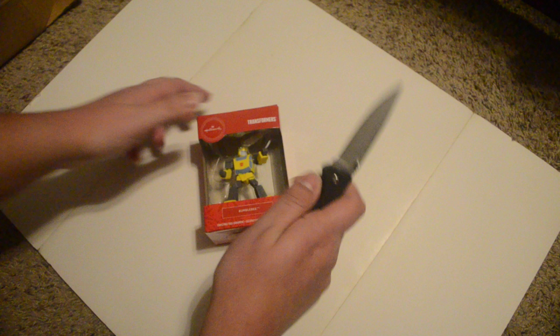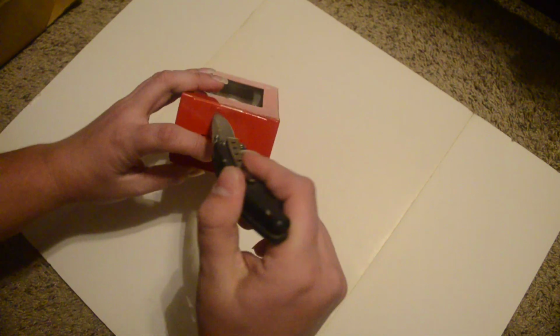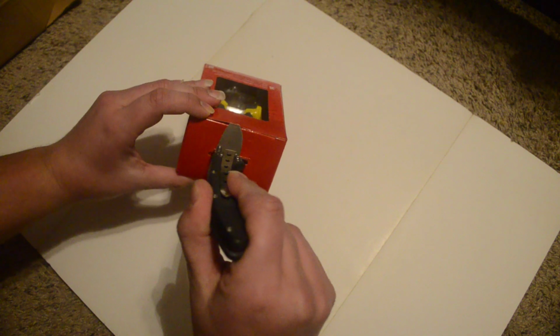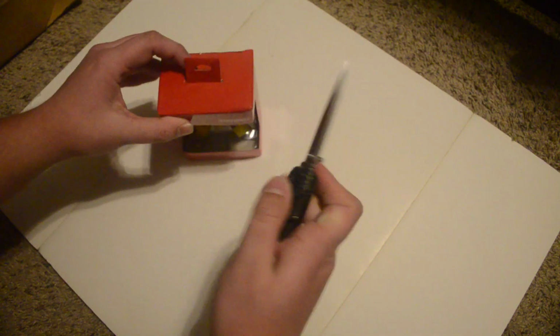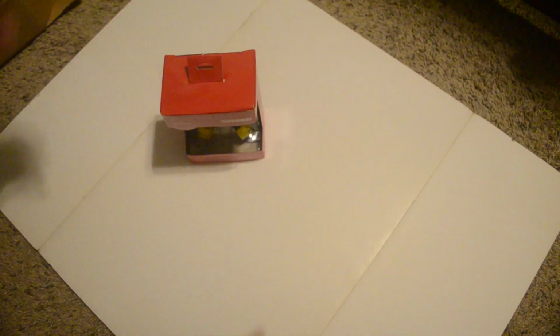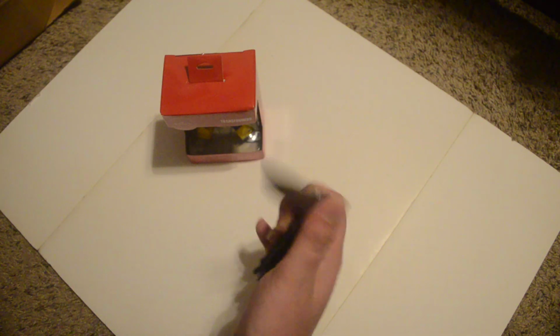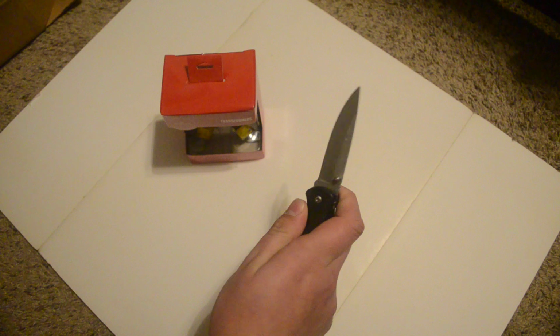Now, again, kids, get your mom and dad to do this. Knives and, well, other sharp things can be dangerous. Well, if not, flick it out the way I did and show your parents that.